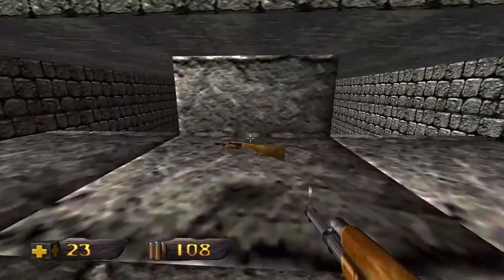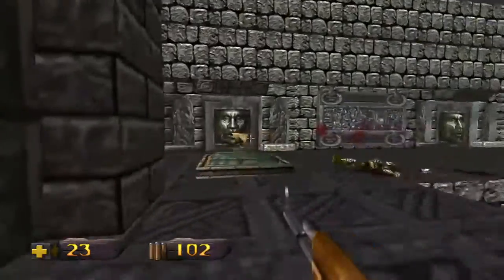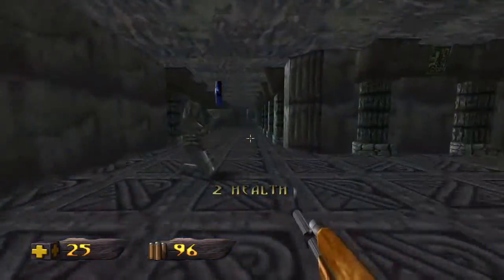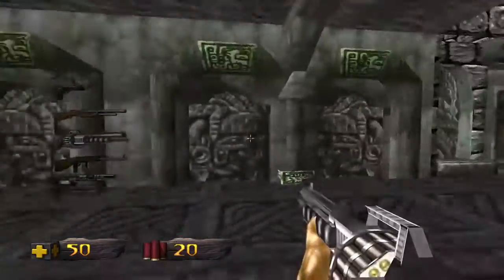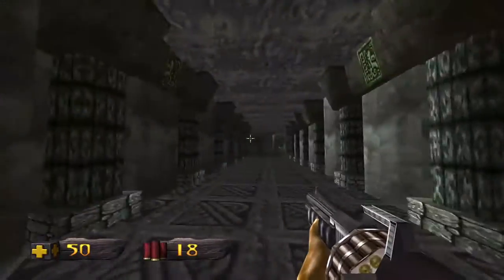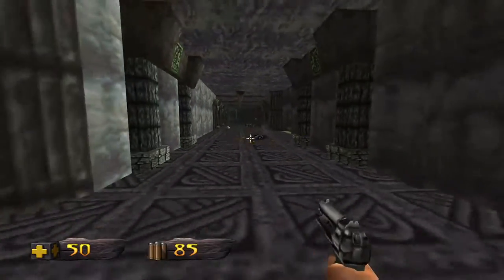Alright, well, we got a shotgun here. There's a lot of these guys. There's no super powerful enemies in this level. There's a boss at the end of this level, though. There's a boss at the end of level 3, a boss at the end of this level, and then there's two bosses at the end of the last level.